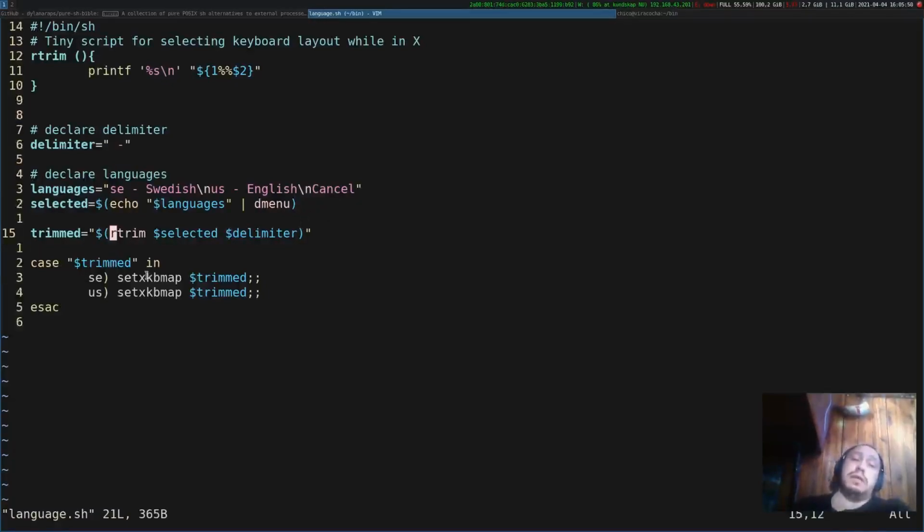So that would be the sensible thing to do. So I think I will do it someday. So that's what I need to do here. Do a test statement, test if it's cancelled, and if it's not cancelled, I run this trimmed command and I trim the stuff. But that's an easy thing to do, so I won't do it right now.